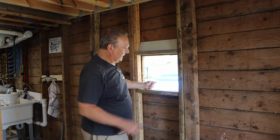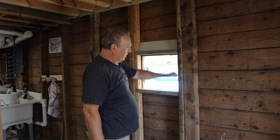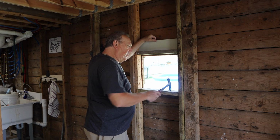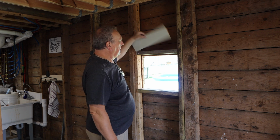All right, so I've put the surround here, so it's all framed. In order for the water to not come in, I'm going to flash it with zip tape flash. I'll show you that in a second here.